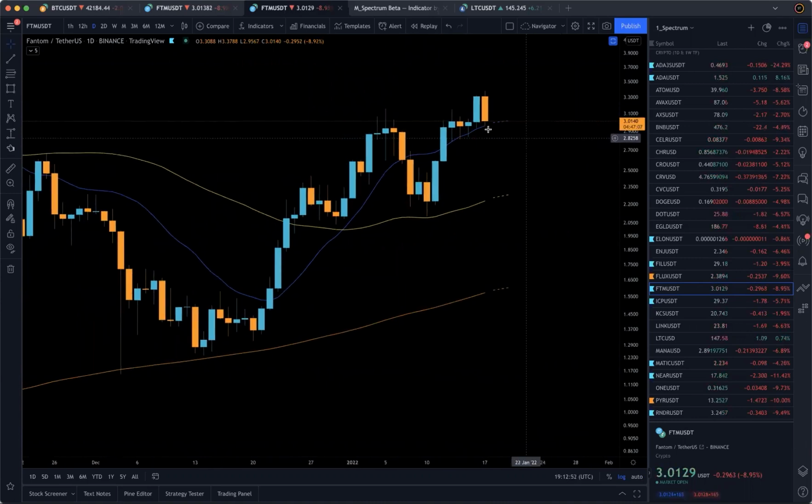But the point is, the more times it touches, the weaker it becomes. So you don't want to see that happening. That's the point of why it's not good, especially after doing so much work here. Nice. This is like erasing the whole entire gain from yesterday, and it touches the blue.